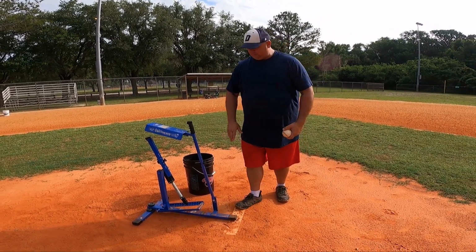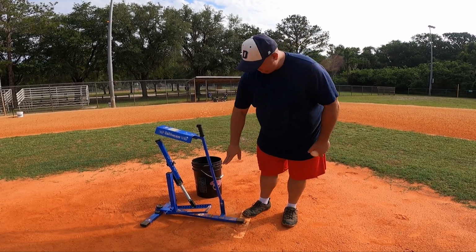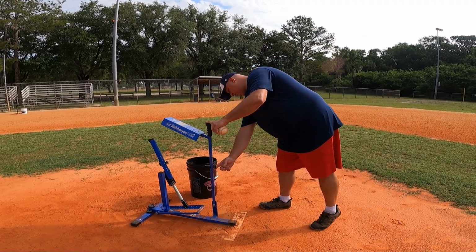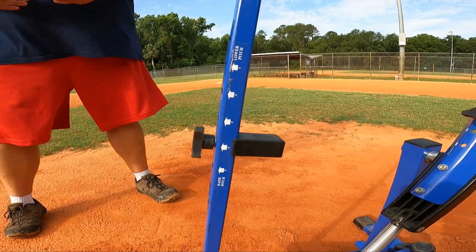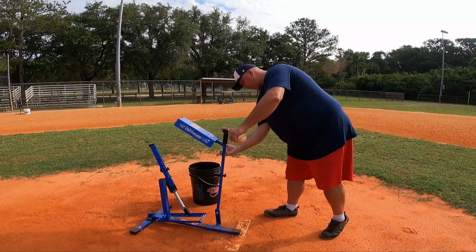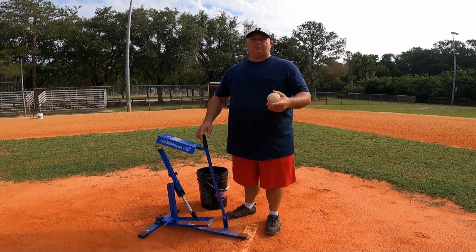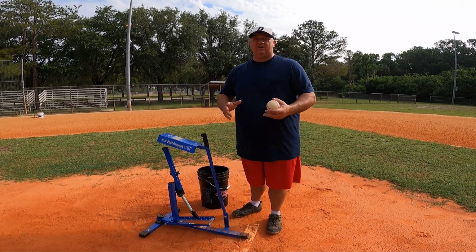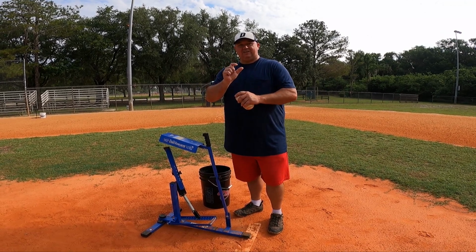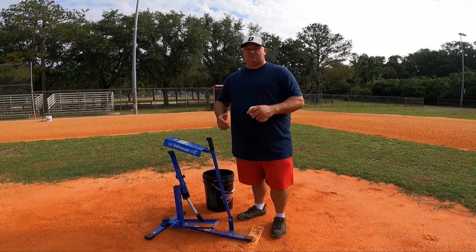By the standards we're using, we have three main adjustments that, once they're set, you do not have to touch. That's one right here, and on the other side over here it's numbered 1 through 5. What that does is raise and lower the pitch release lever. We're set on a level 4 right now. The settings I'm going to give you, based on your machine and how new your spring is, will put you in that 36 to 40 mile an hour range. Each machine is going to throw slightly differently. Spring tension and how many pitches are on each spring all make a difference in how hard the machine throws.